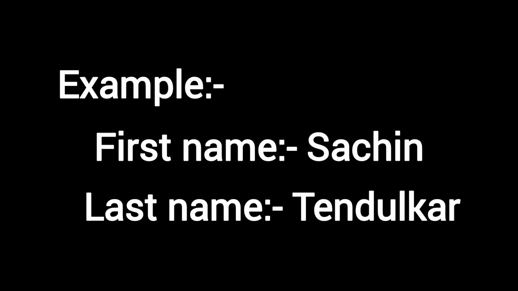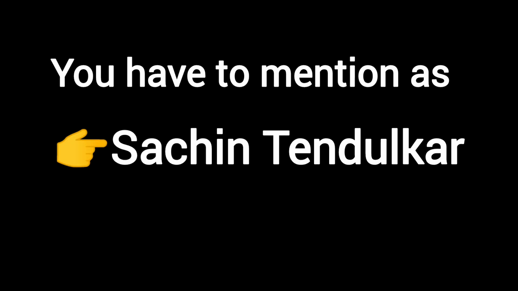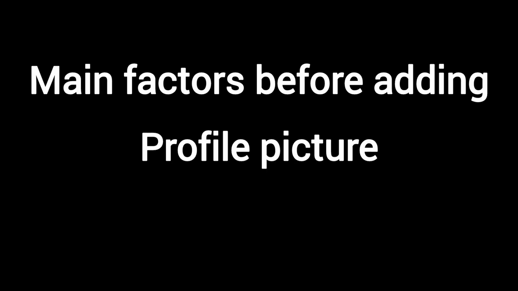In the primary section it will show your first name and last name. Like if your name is Sachin and your surname is Tendulkar, we have to write Sachin Tendulkar. This is the example. You should not write Tendulkar Sachin. After that, you have to add your profile picture with high resolution, and you should not add a profile picture with side faces, casual wear, or a blurred background. It should be clear, and there should be a smile on your face. This is the main factor you should remember before adding your profile picture.